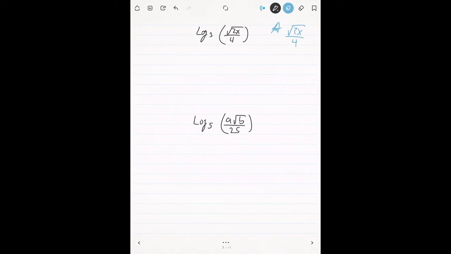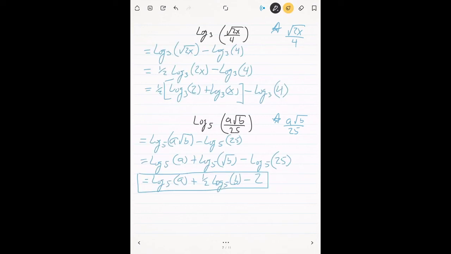What I'd like you to do is pause the video and try these two problems out. You know what their arguments are. This time, you just have to work with radicals. And remember, what are radicals? What way do you have of thinking of them in terms of logarithms and exponents? See if that helps you out, okay? And then we'll come back and take a look at our answers.